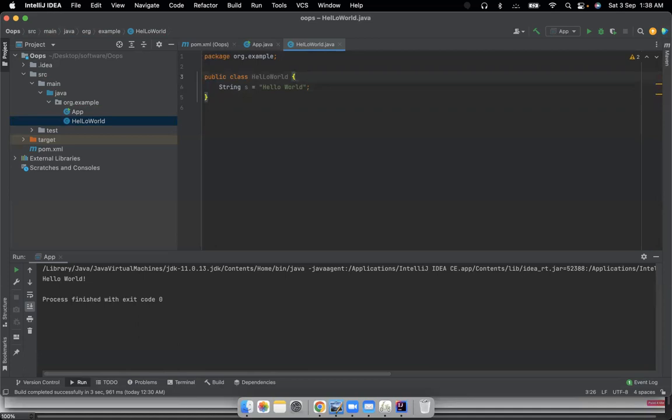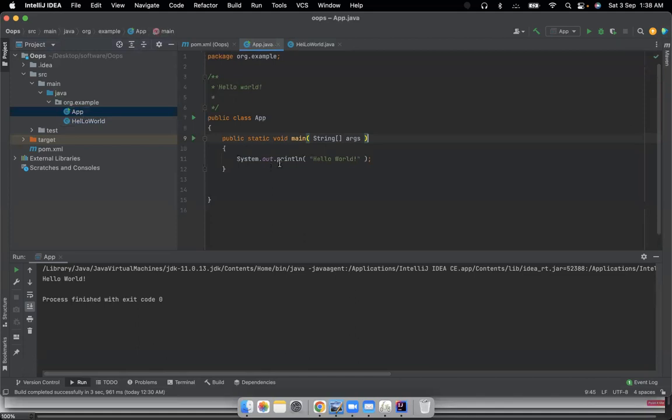So now how we have to access and how we will use this class inside another class. Like suppose this one is the app. Multiple ways we can define this class. Someone calls it the client code, someone calls it the main method, someone calls it the test code. So all are similar, wherever the main method is defined. That is the main thread, main method, and the client code and the test code also.